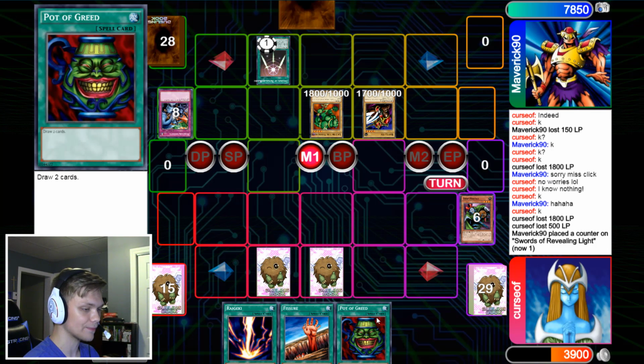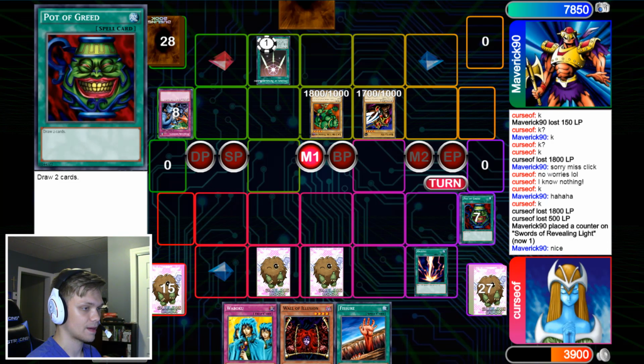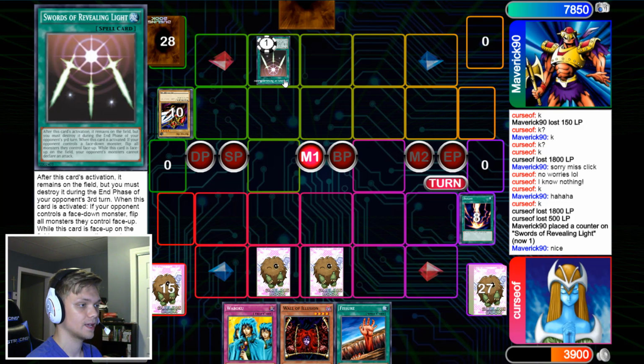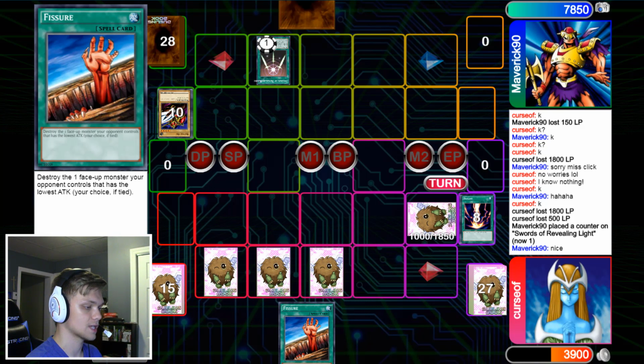Ooh, Pot of Greed off the top for me. Let's go. That's really, really necessary, especially since I have no monsters. I'm going to go and fire off a Raigeki here. I already have so much card advantage over my opponent. This Swords of Revealing Light is an inherent neg 1, so I'm not worried about that. I have a Waboku, I have a wall, I have 2 fissures. I am very, very content.